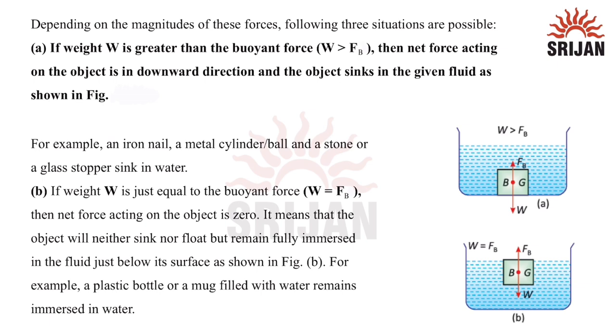water. Second would be that weight is equal to buoyant force. In this particular situation, the net force acting on the object is zero. It means that it will neither sink nor float but remain fully immersed inside the fluid just below its surface as shown in this particular figure. Now, for example, a plastic bottle or a mug filled with water remains immersed in water.